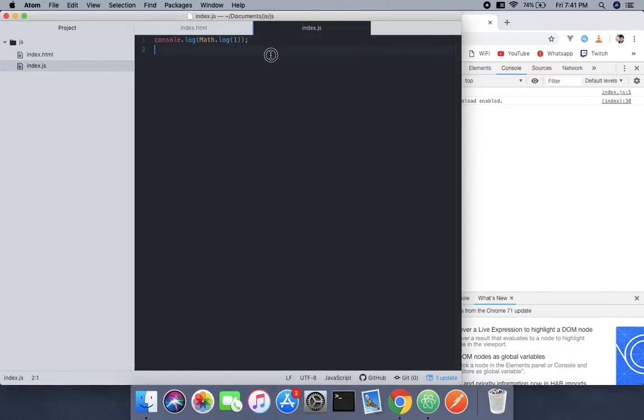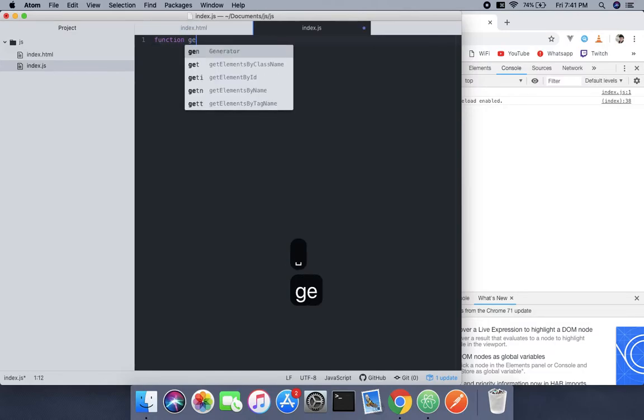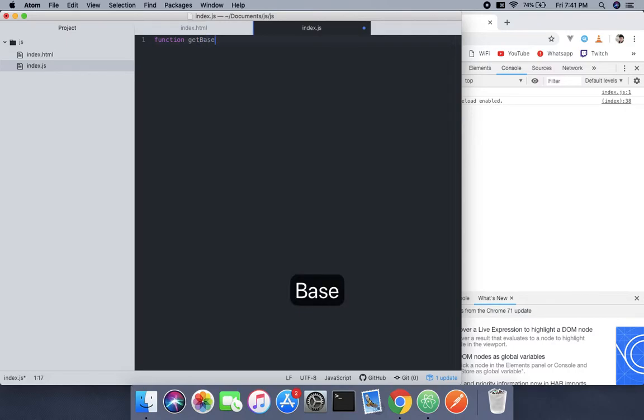And now what I'm going to do is create a function which will give you base log, and pass two parameters called x and y. After that, what we're going to do is return Math.log of y, and after that, Math.log of x. When we do that, it's going to return that.